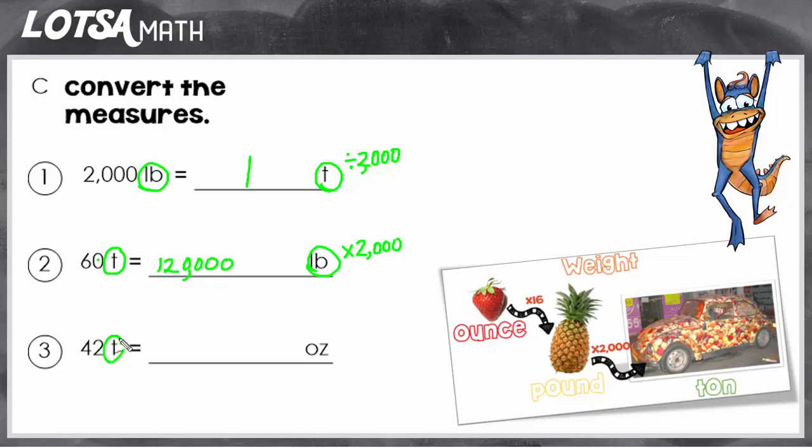So we'll try one more. Let's go from tons to ounces. So again, we're going horse to fly, so we're going to multiply, but multiply by what? Well how many are in one? How many ounces are in one ton? Well there are 16 ounces in a pound, and there are 2,000 pounds in a ton. So first I have to multiply 16 and 2,000. So there are 32,000 ounces in one ton. So my conversion rate is going to be 32,000.